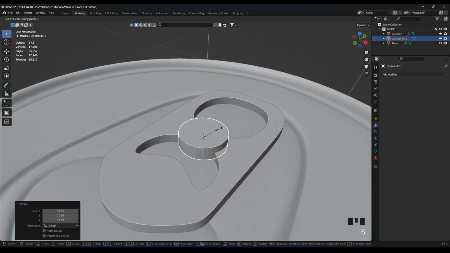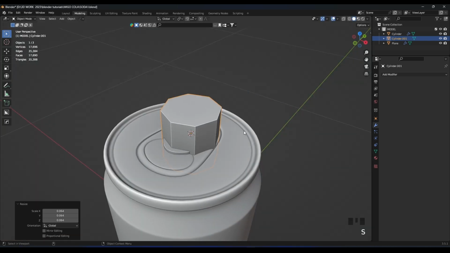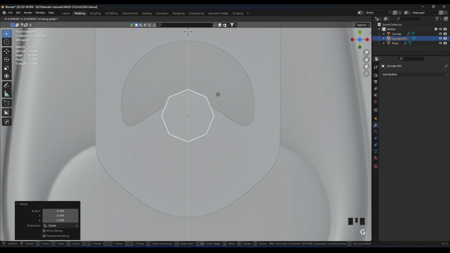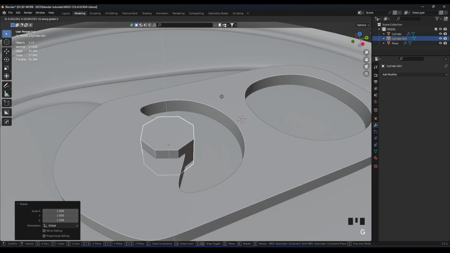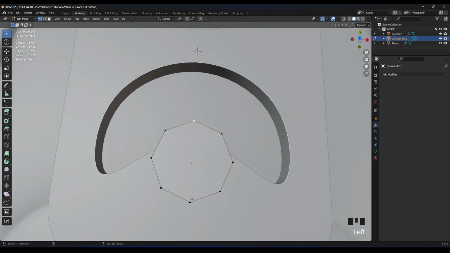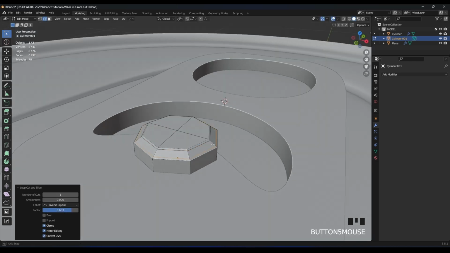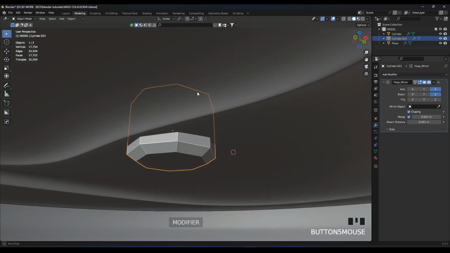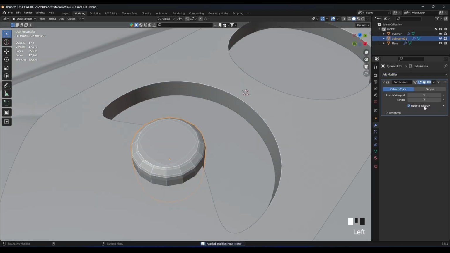Scale it down, or maybe let's add with like 8, because we need to add the subdivision surface. Scale it down like this. We need it to be here like this. Let's connect these vertices, and extrude it like this, and move it up, and add a loop right here and a loop right here, and we need to mirror this in the z-axis so we get the same. Let's apply our mirror. Let's add subdivision surface with 3 levels and shading to auto smooth.